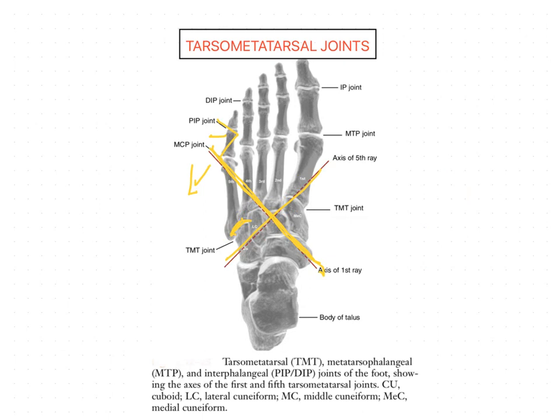But in these movements, the abduction and adduction components are normally minimal. Abduction and adduction components are minimal in the first ray. Okay, now we will see movements of the fifth ray. The movements of the fifth ray around its axis are more restricted and occur with the opposite arrangement of components.